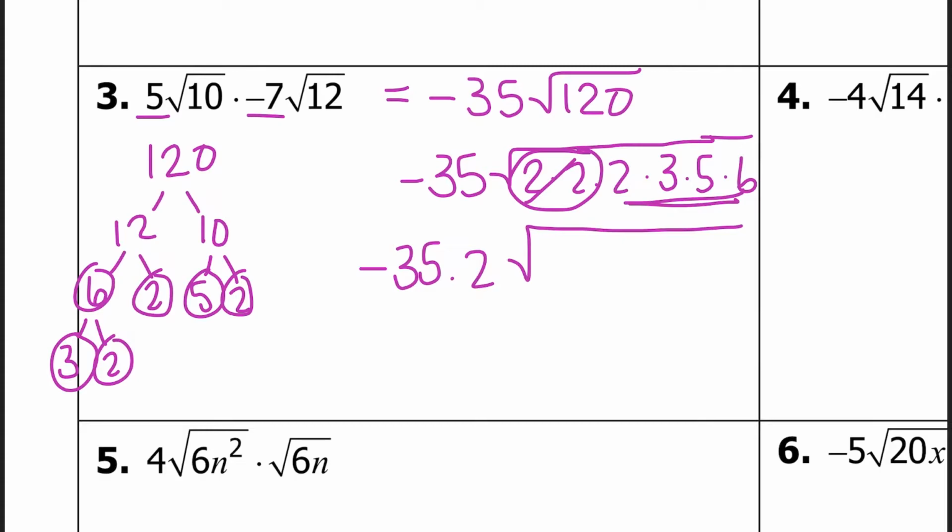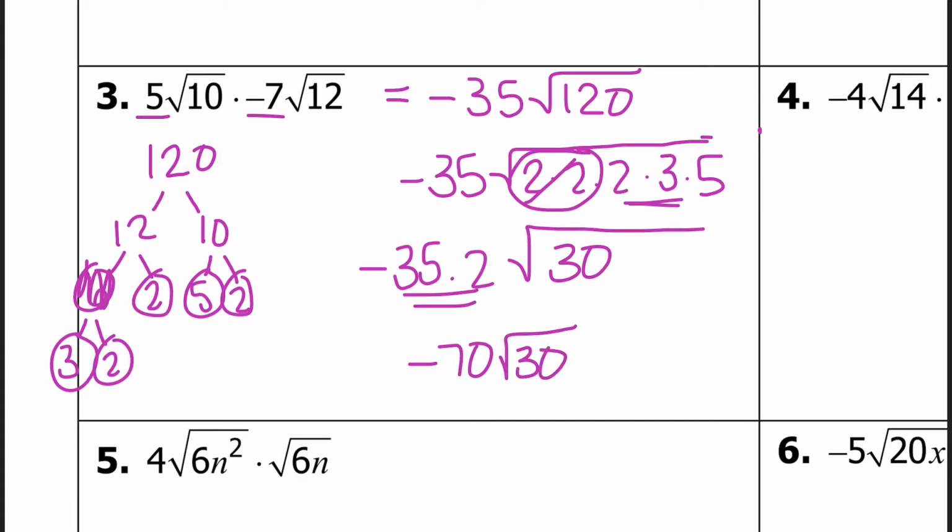6 times 5 is 30, 30 times 2 is 60, 60 times 3 is 180. That doesn't seem right. Oh, wait a second. That's because it's not right. The 6 shouldn't be there. I circled things that didn't need to be circled. There we go, 1, 3, and 1, 5. Okay, this makes more sense. 180 was just way too big of a number. 2 times 3 is 6, and 6 times 5 is 30. So there we go. Simplify out front. And this is going to be our answer. You guys, it's not so easy to talk and write at the same time. Let's try another one. Let me redeem myself here.